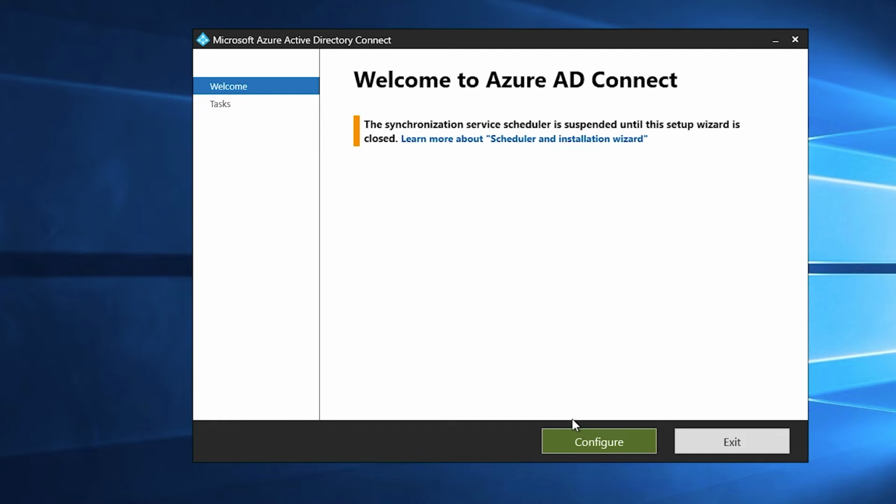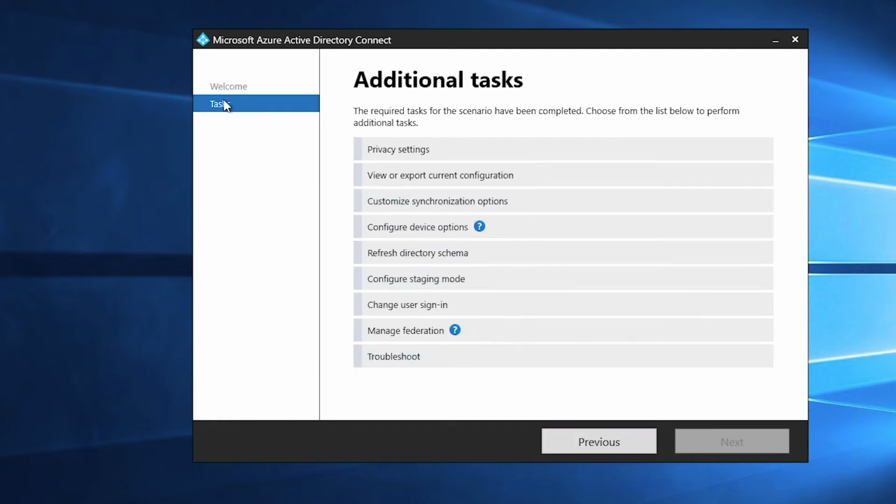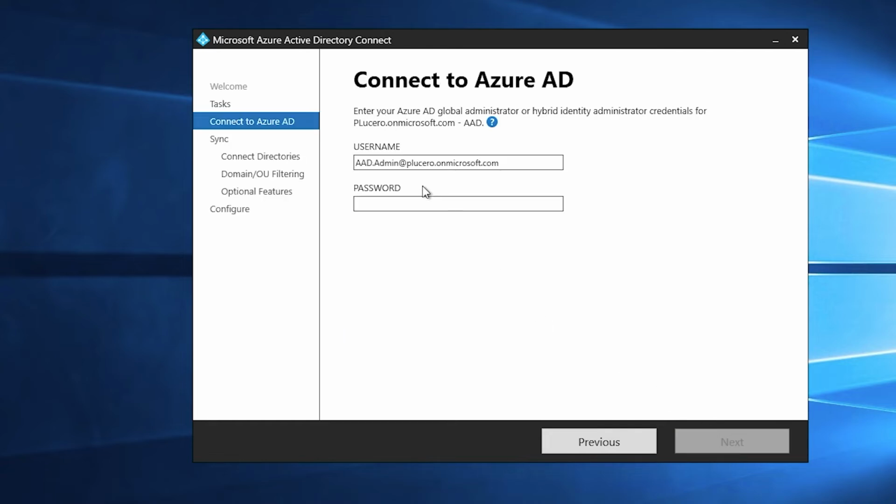So take note of that. Now click on Configure. In order for us to start synchronizing our users, by default, Azure AD Connect synchronizes everything in your Active Directory. But if you want to customize that, go to the Customize Synchronization options. As you can see here, click on Next. You have to authenticate again.